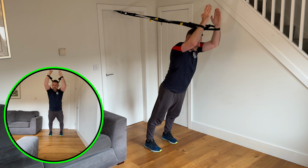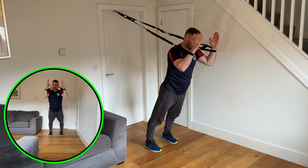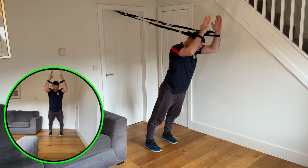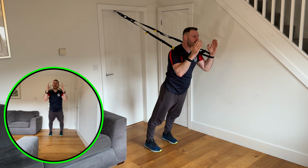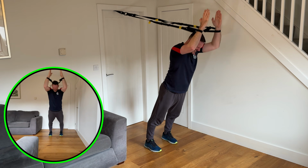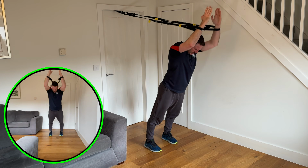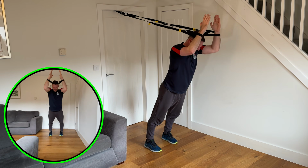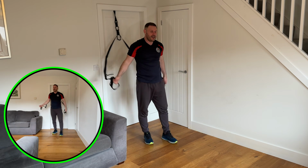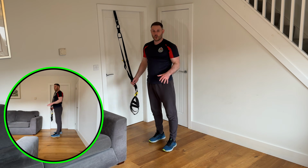You'll be feeling that on the back of the arms and into the lats. 1, 2, 3, 4, 5, 6, 7, and down. Good, for 8 this time. 1, 2, 3, 4, 5, 6, 7, 8, and down for 9. 1, 2, 3, 4, 5, 6, 7, 8, 9, and down. Killing my triceps. Last one for 10. 1, 2, 3, 4, 5, 6, 7, 8, 9, 10, and relax. Good. Okay, you'll be glad to know we are on the last one. So the last one is we're going to do squats facing your anchor point.